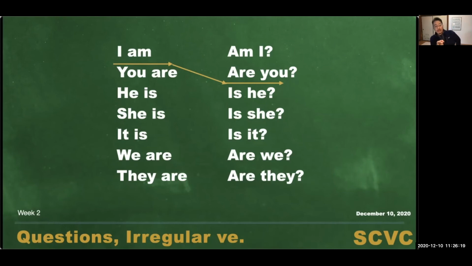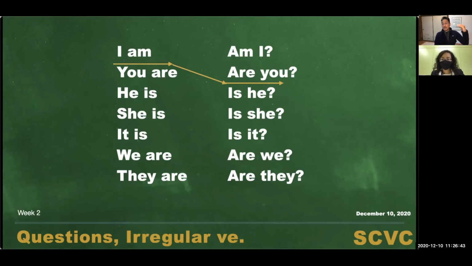So keep this in mind, okay? We're going back to the be verb because it's a lot easier than go, but the pattern itself, the hard part is moving from the statement to the question. Let me explain. The key is to follow that yellow line. So when I say ready, go, if you're all in breakout rooms or you're all in the auditorium, oh, by the way, start pairing up with each other if you can.